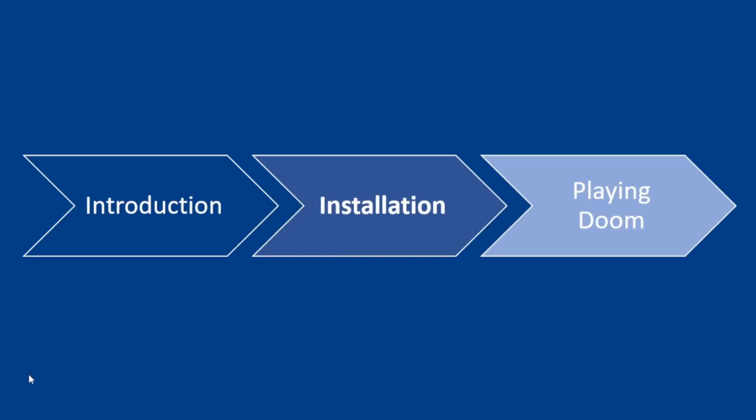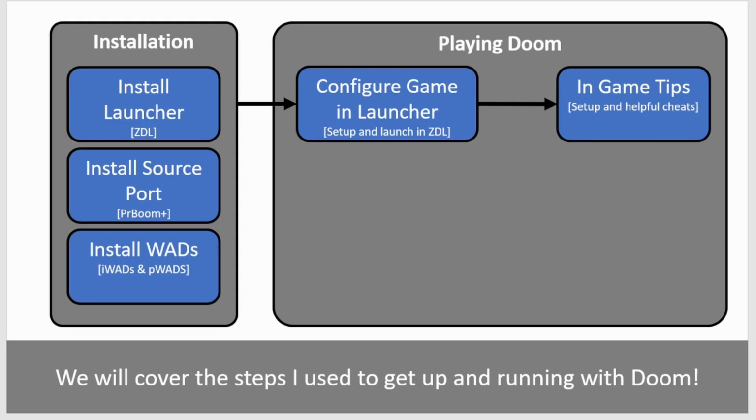Okay, so we've covered the introduction here. Next up is the installation process for my setup. Looking at my specific setup, this is what it looks like. In my installation process, I install a launcher, which is ZDL, but you can run this from the command line or use a different launcher if you'd like.